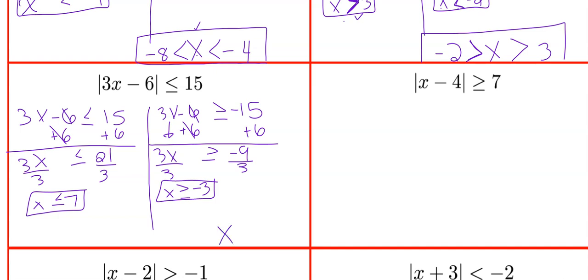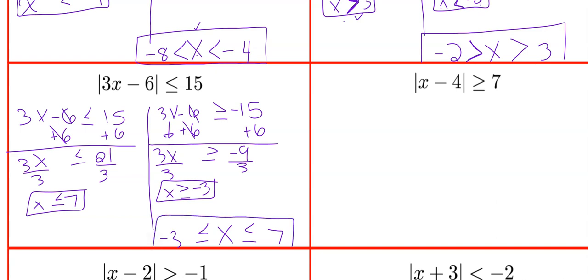We have x in the middle. -3 is smaller, +7 is bigger. X is greater than or equal to -3, but less than or equal to 7. So if you pick a number between -3 and 7 and plug it in for x, it'll make your statement above true, and that's how you can check your work there.